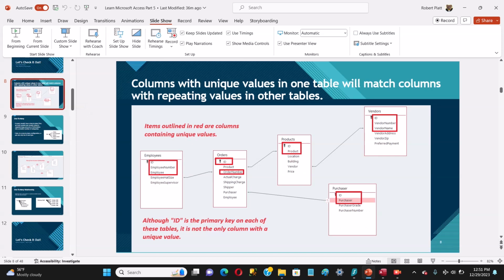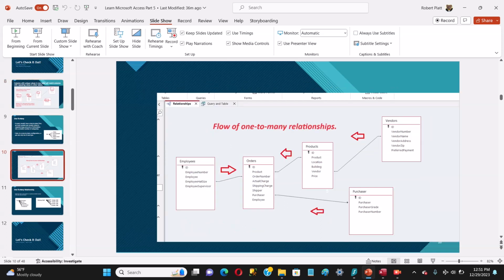And I think the thing you most want to come away from here is a sense of which columns are going to have unique values in a database, and how the one-to-many relationships are going to flow from the column with the unique value to the column with the repeated value.